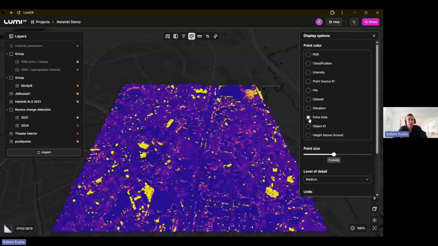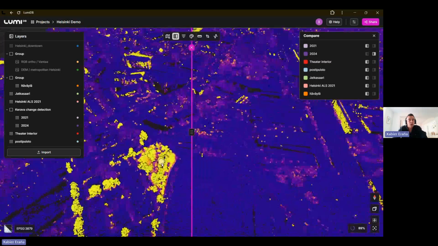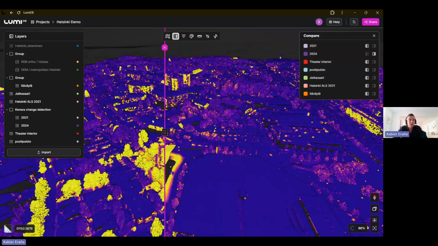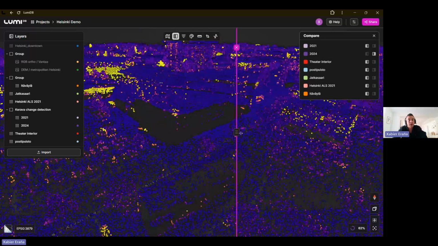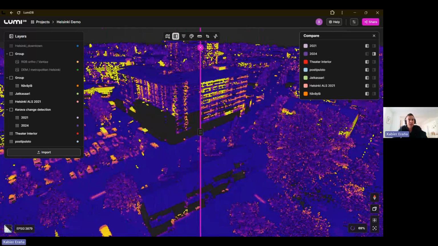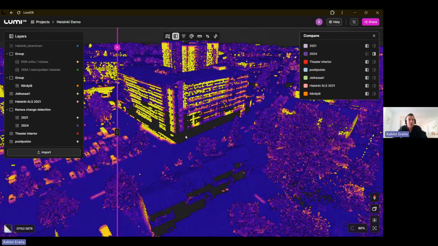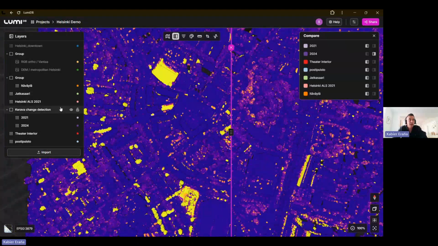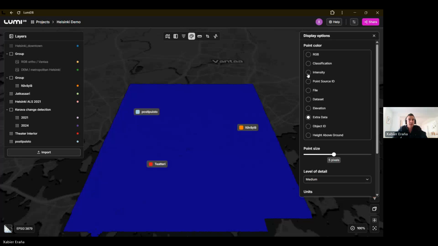is to look at change detection. So here we have distance by TerraScan computed, and we are now located at the outskirts of Helsinki in a municipality called Kerava, and we are looking at the two different scans from the year 2021 and 2024, and there you can see the yellow color representing change. In the year 2021, there was a park. In the year 2024, we have a new building. And in this particular case, we can see that the scan in 2021 did not collect any hits on the facade. The one captured in 2024 did collect a good number of hits on the facade. So change detection is also about quality, and that's something that Lumi and the comparison option enhances and facilitates for the users.